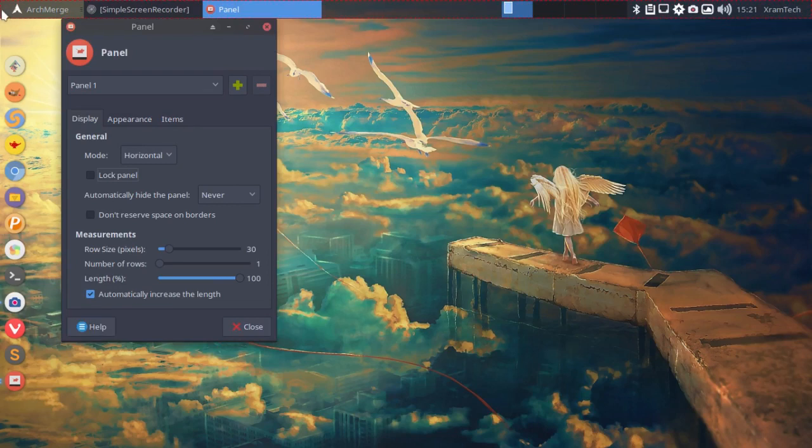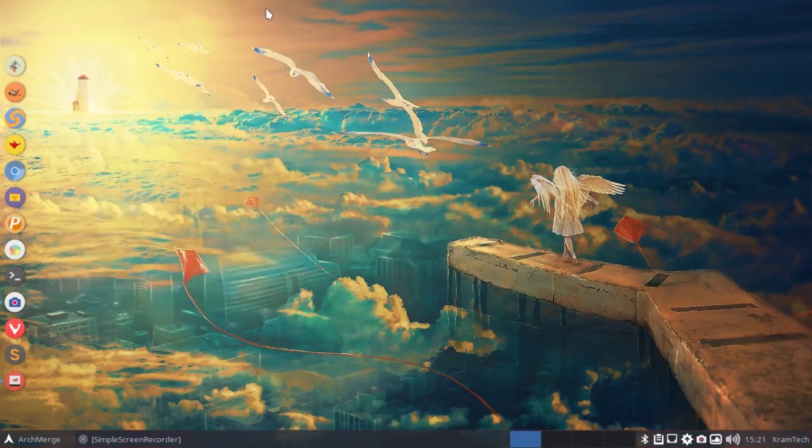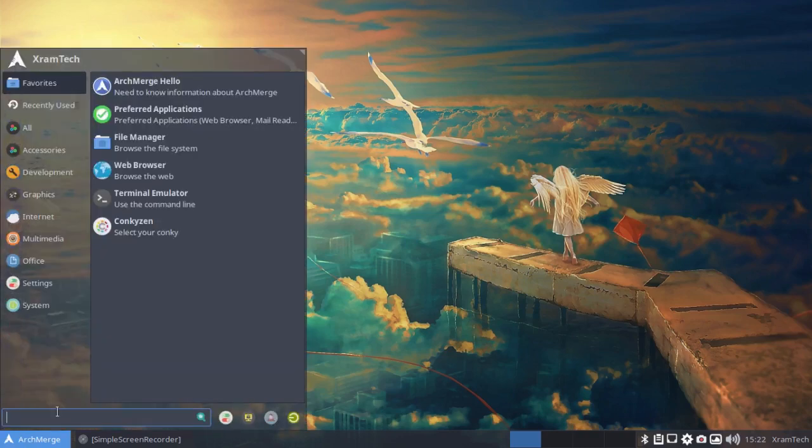But I'm going to leave it at the bottom and lock it again. And let's look at the menu. This is the Whisker menu, but if you notice, they have the categories on the left where I think they belong, and the details on the right. And of course, you can reconfigure that.